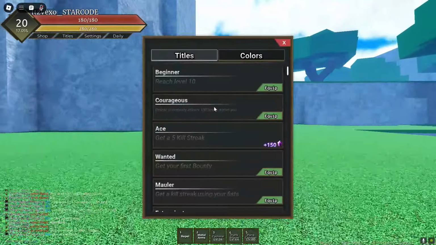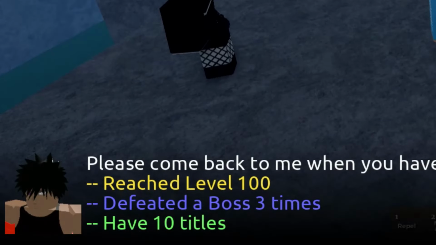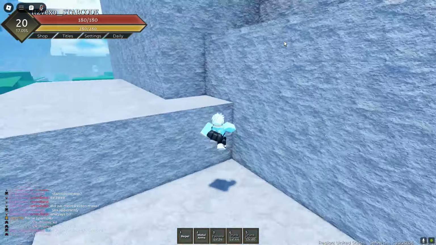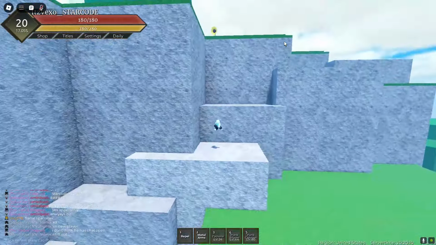You do need to be level 100 and have at least 10 titles unlocked before you can even get Flash Step, pretty much. So make sure that you've got the requirements of being level 100 as well as 10 titles. As soon as you get that, this is what you want to then go ahead and do.